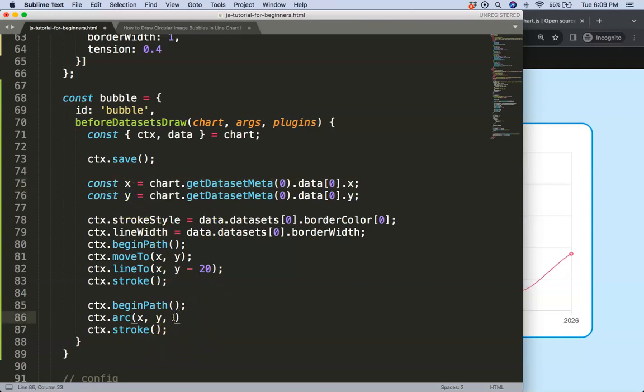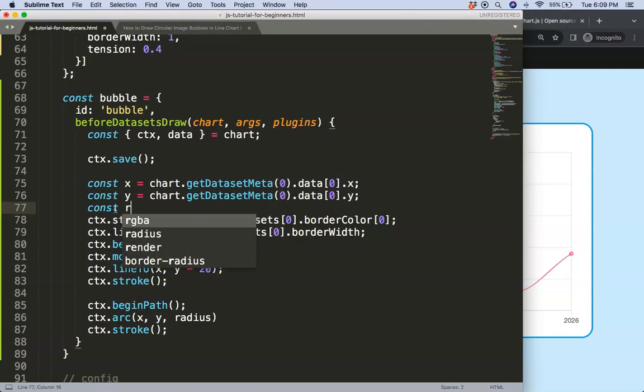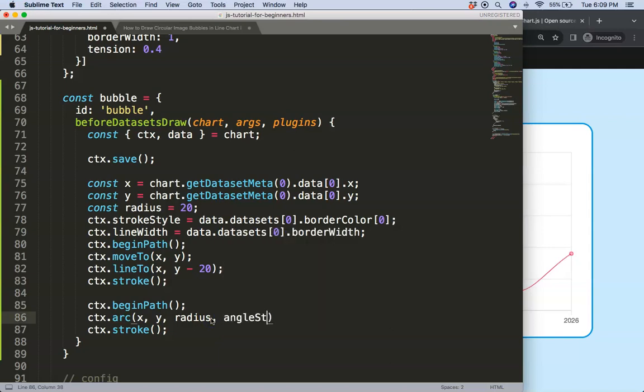And then we have here the radius, let's give it a 20 pixel radius. So I'll just say a const radius equals 20, and you can change this to anything you want. Later on we'll fix that as well. Then we have here angle start and angle end, and finally counterclockwise, which I set to false by default.